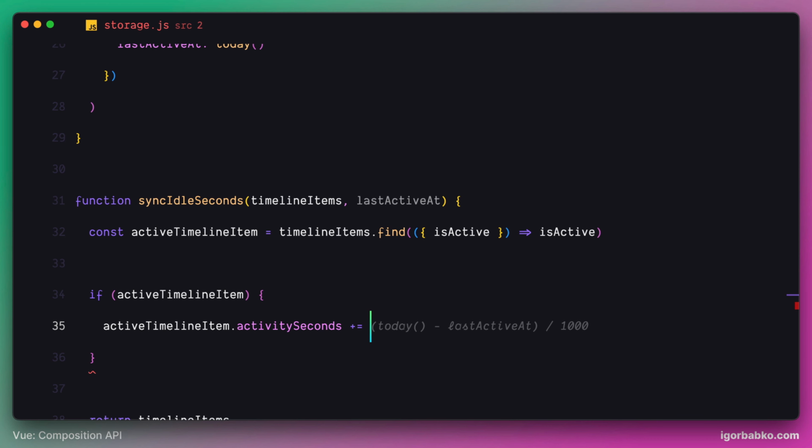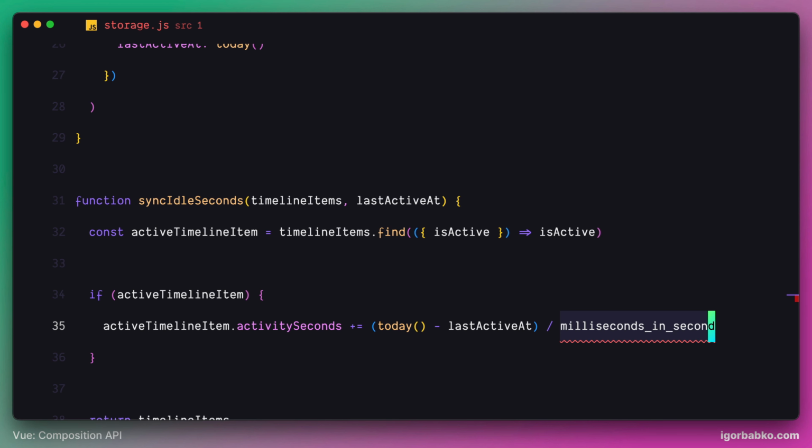And the way we can do this is basically by subtracting the date of the last time our application was active from current date. And eventually this expression will return us amount of milliseconds passed since we have last time used the application. And then to turn this amount of milliseconds into seconds, we have to divide this value by amount of milliseconds in 1 second. And this value is stored in the constant milliseconds in second. So I'm going to divide the result by milliseconds in second constant, like so.